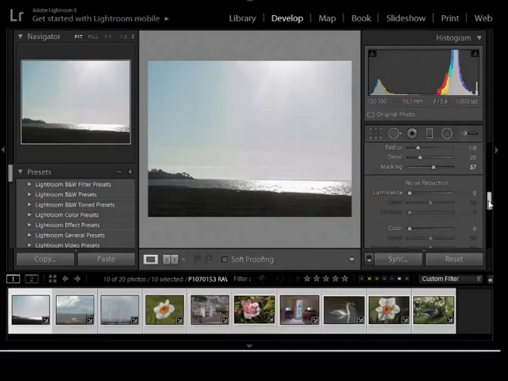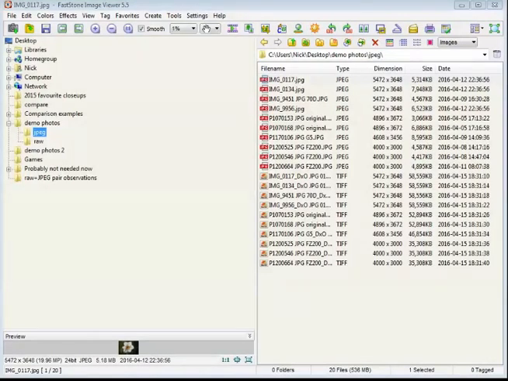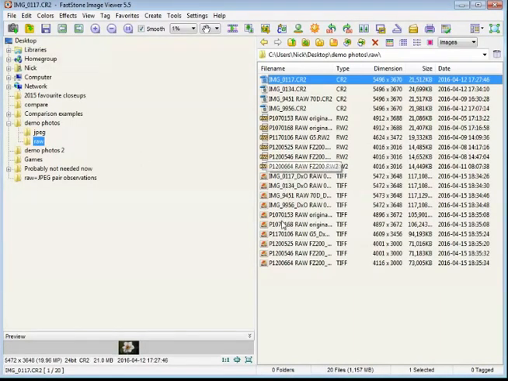Let's go back to Faststone. There. We can see the TIFFs there. We'll be able to see the TIFFs there in the raw directory. There was an issue then of what has DxO actually done to these files? What's in these TIFF files? What has DxO done to these raw files in order to produce these TIFF files, similarly with the JPEGs?